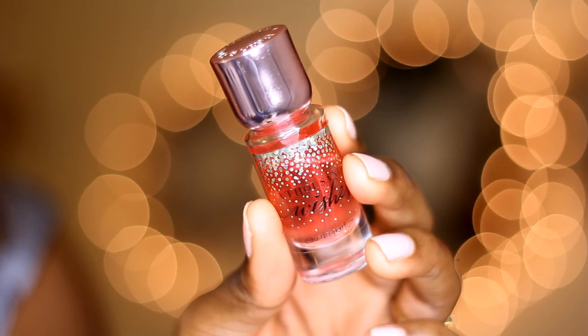I've been wearing Pink Sugar for years, and when it comes to fragrance, I don't like change. But I've been wearing A Thousand Wishes from Bath and Body Works religiously alongside my Pink Sugar because I can't quite let go of it yet. The few times I've worn A Thousand Wishes on its own, I get more compliments on it than I do on Pink Sugar — which makes me a little sad because I do love Pink Sugar. But A Thousand Wishes has been my fragrance of the season.